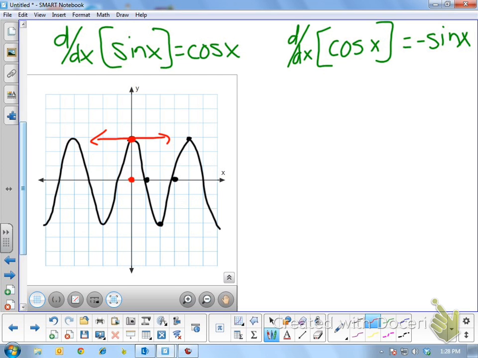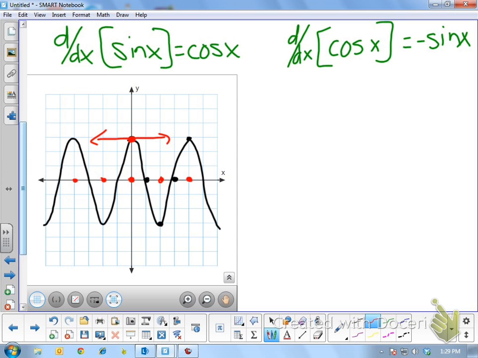We have 0 there. So if we draw the derivative graph on the same set of axes as my position graph, then we have 0 there. Where else are we going to get slopes of 0? Every maximum and every minimum. So we know we have zeros all there.